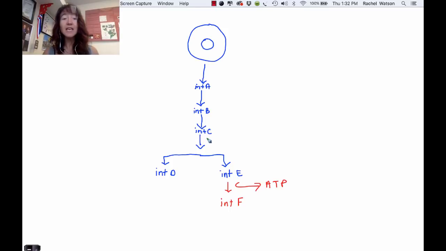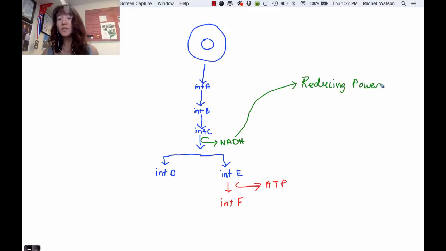We know they don't run around naked in a cell, so we expect to see the generation of some electron carrying molecules, some cofactors like NADH, or potentially FADH2. We know some other, and let's actually come over here and make a list of what we call the reducing power. Reducing power is the name that we broadly give to those molecules that carry around high energy electrons derived from the stripping and ripping of electrons off of a fuel molecule.